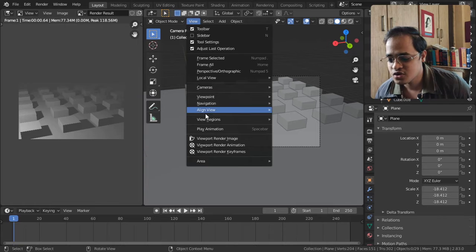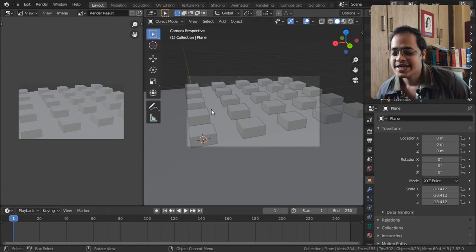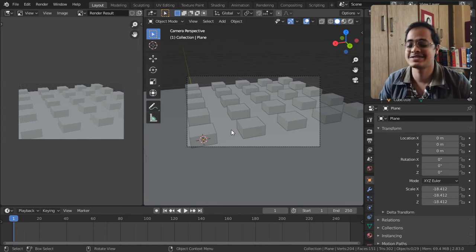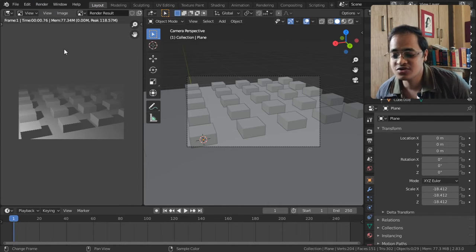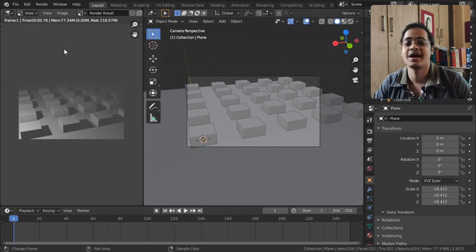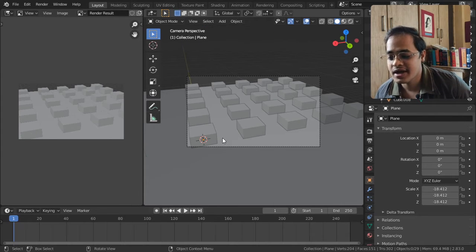What I wanted to show you is that if I use viewport render image, it is going to render what is visible to us in the viewport. It is not going to calculate all the lights and shadows. If I render image from here, it's going to calculate the shadows and lights as well, which doesn't happen when I click viewport render image.